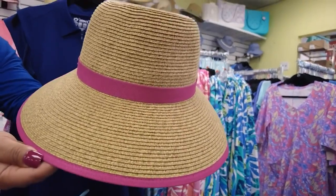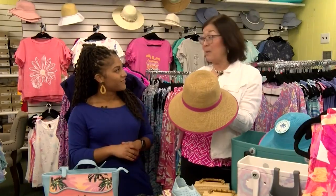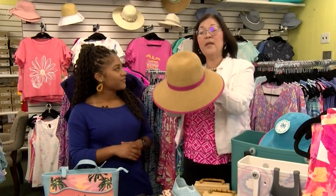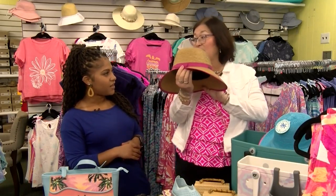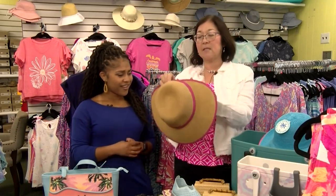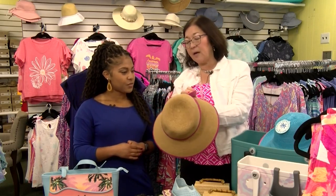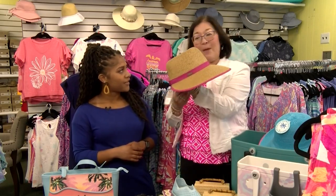One of the things that we sell a lot of in both of our stores is hats. A lot of people need to protect from the sun, and a lot of us have gotten a little more mature — maybe we don't want to sit in the sand anymore and we sit in a beach chair. This style — I probably have 20 different colors in it — is my number one style. You can sit back in your beach chair and not have the hat going off. You can tighten it up with the velcro.